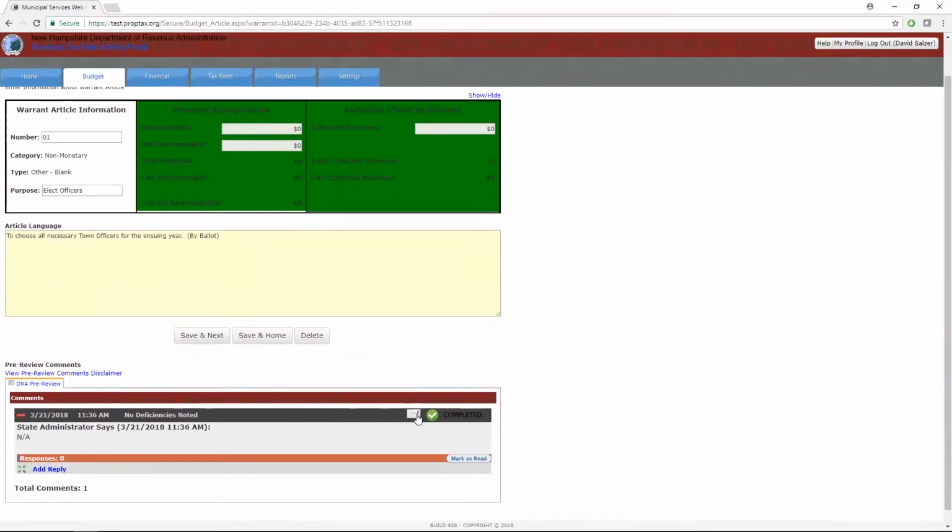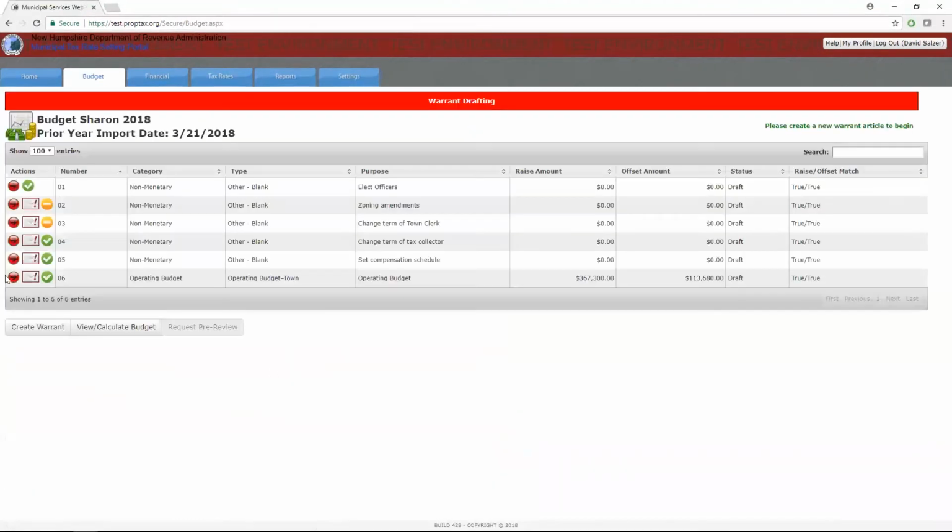The unread message icon is just like in your email. This is basically telling you you have a message you haven't looked at. You have two options. You can mark it as read, or you can reply, or I guess really three options. You can just ignore it altogether. If you mark it as read and go back to your home page, just like with an email, it'll be gone.